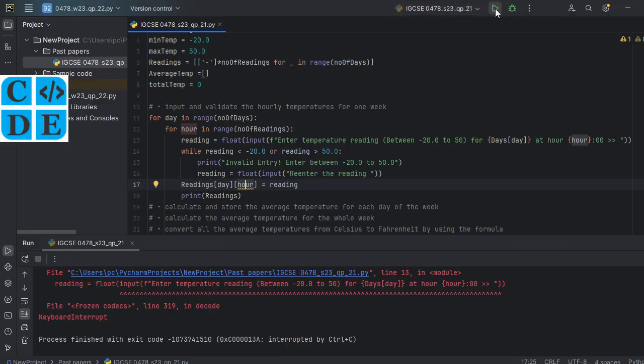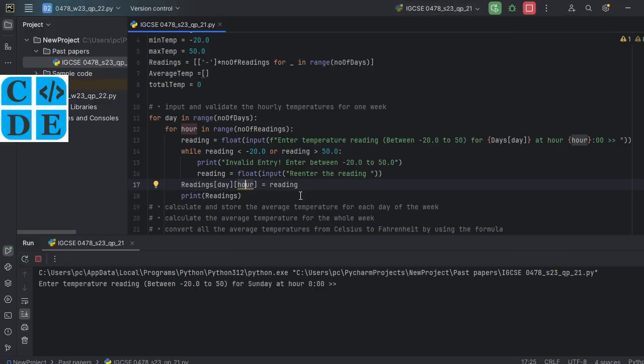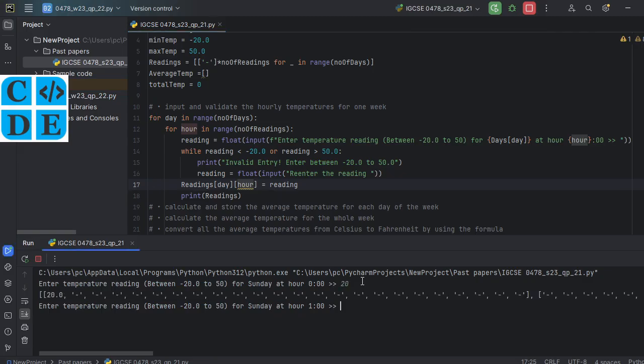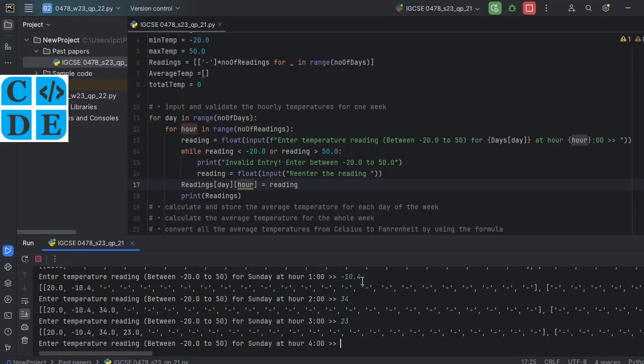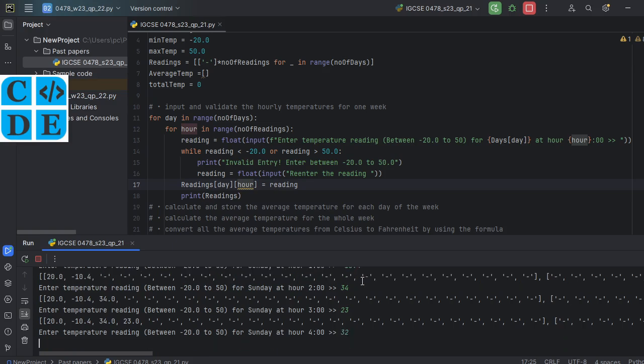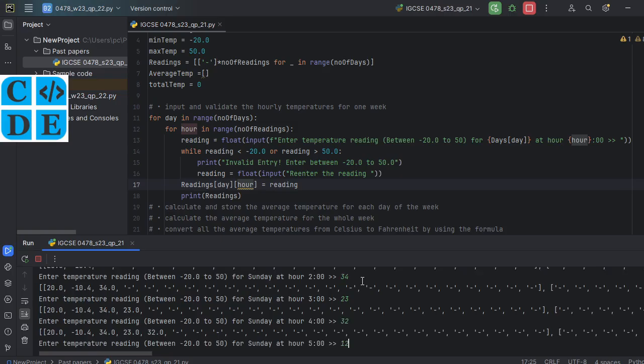Let's see if there's a challenge here. I do 20. Okay, so it seems to be working all right. I do minus 10.8, some 4. So you see how it is going to go until the 24th time, and then it switches to Monday like that. All right, so I think everything is working well.